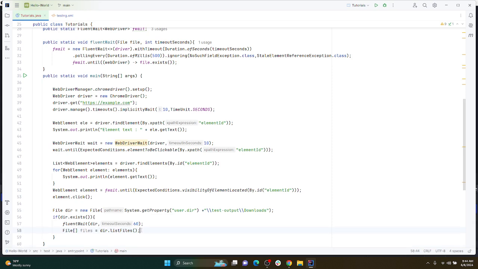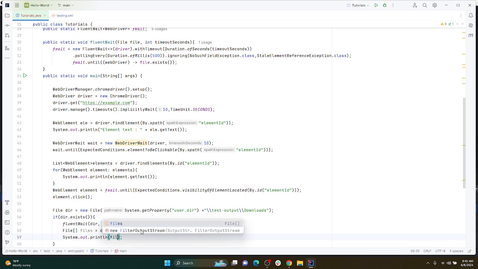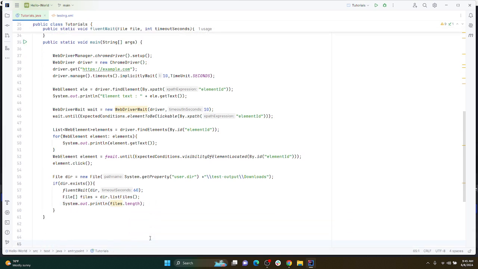You can use that and print the length of the files. Once you print the file length, you can easily tell that something has been downloaded. That's how you can confirm that your Fluent Wait has been appropriately used and the file has been successfully downloaded.